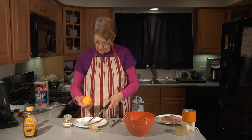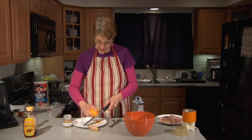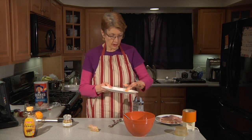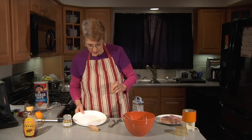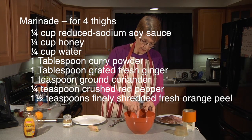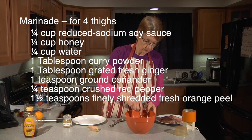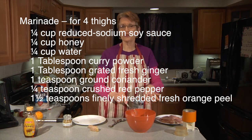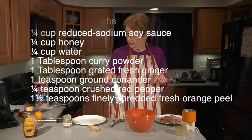If you have to use lemon or orange zest, it really is very nice to use this freshly grated. It adds just such a nice flavor. So we're going to add that to the marinade and mix it up. Smells delicious. Really will be nice when they have smell-o-vision for this stuff because the smell is partly of why it tastes so good. So we need to marinate this for 8 to 24 hours.